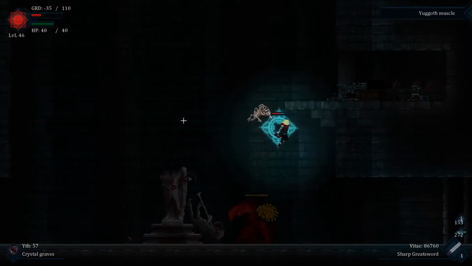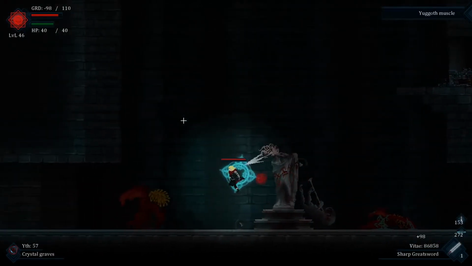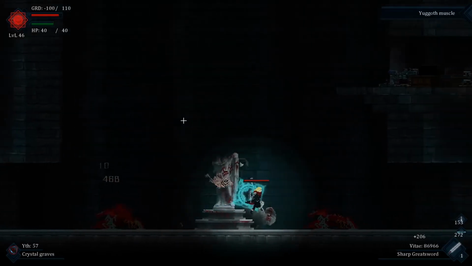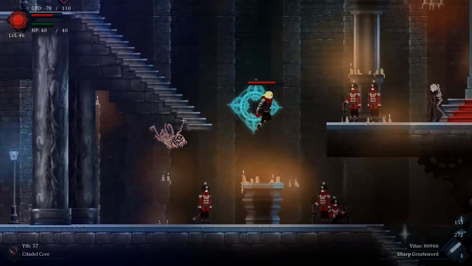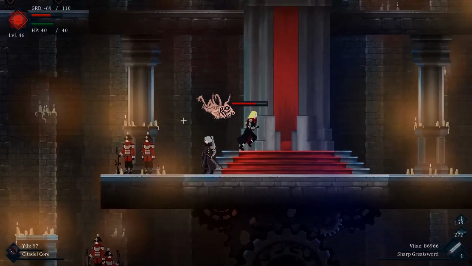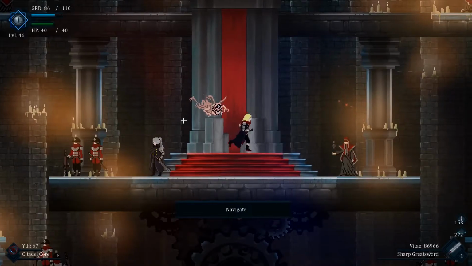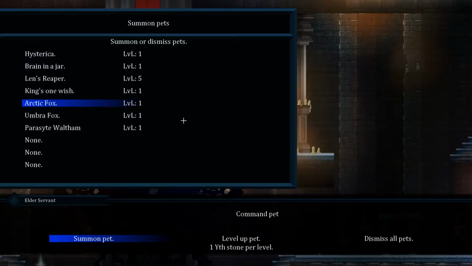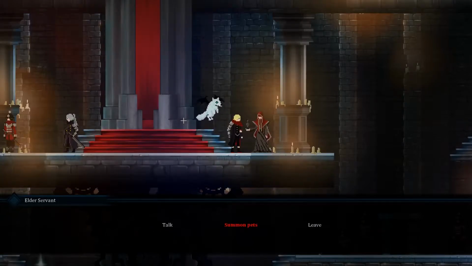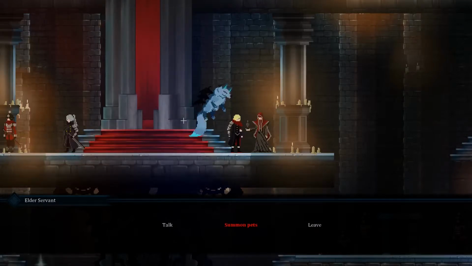Oh, are you that weak? Are you really that weak? You're weaker than my fox. Bring back my fox. And you're ugly as heck. Arctic fox. No, not the Arctic one. The Umbra. There you go.